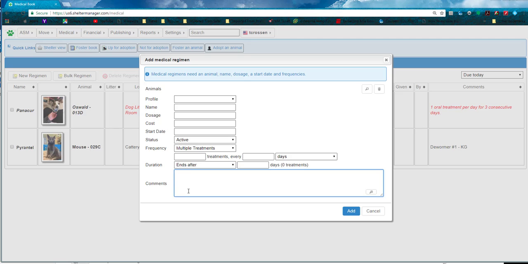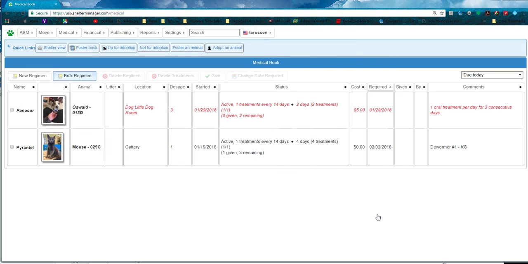And then any kind of comments or directives you might wish to put in there. These are helpful. I'm working on some extra information sheet templates, and these comments would actually be able to go into the extra information sheet if the medical team would like that. So that's how you enter vaccines and medical treatments in bulk.